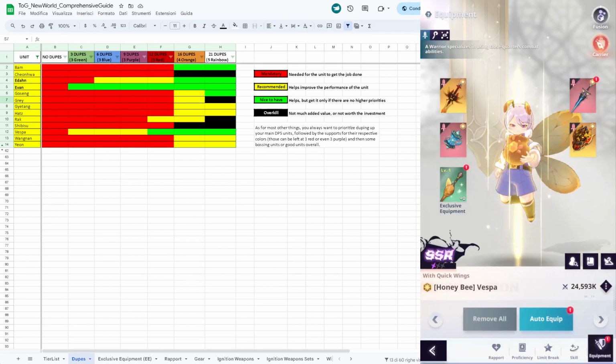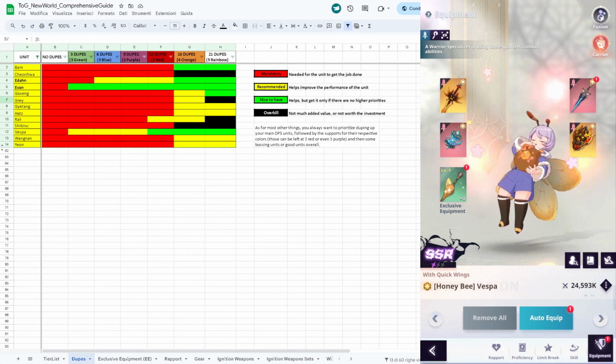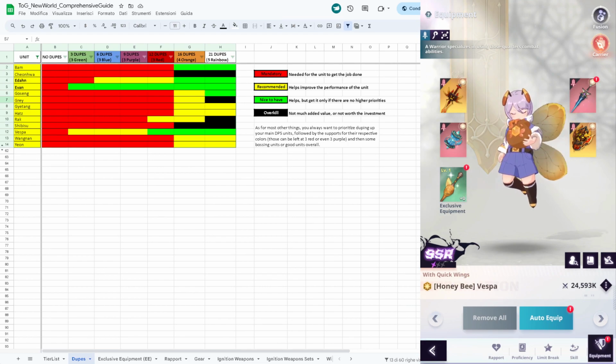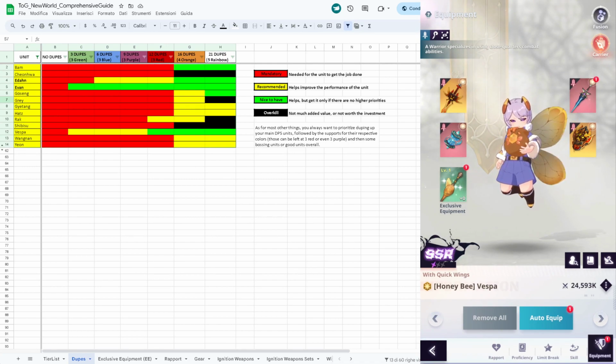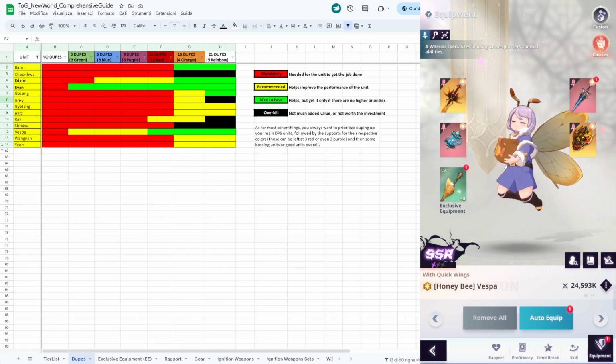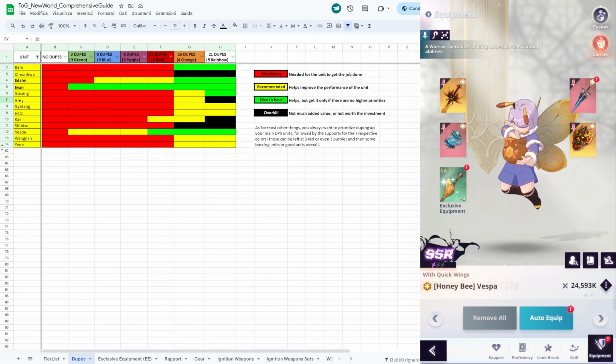Next up, we have Vespa. This unit, I already mentioned it in my previous video. This one is a good stall tank we have here because of the passive invincibility frames. So this unit can buy you at least 2 seconds pretty much of survivability for your whole team, which is at times often enough for your Yihwa Yeon to cast her special skill.